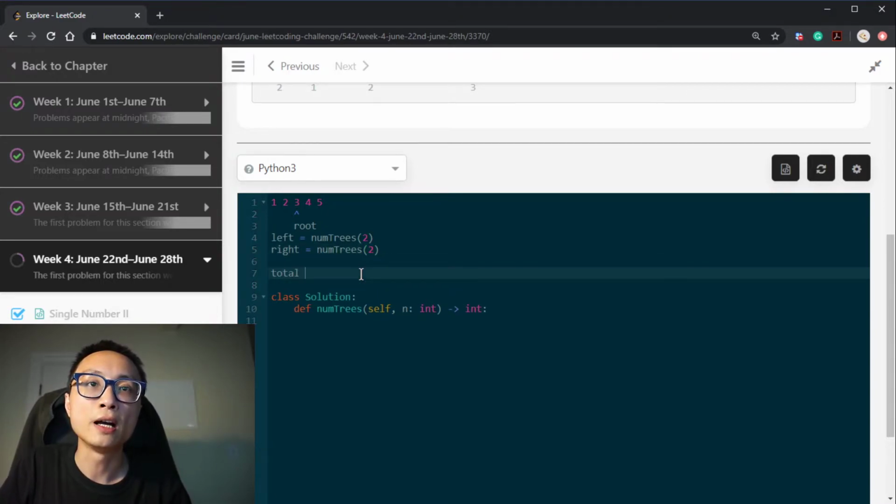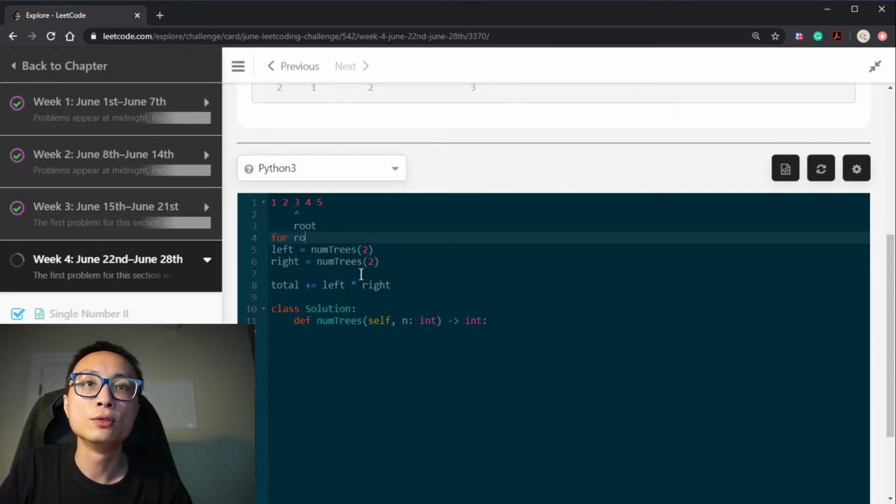We're just going to add to total left multiplied by right. And we're basically going to do for root in range 1 to 5. The right hand side is exclusive, so 1 to 5. We're going to do this.